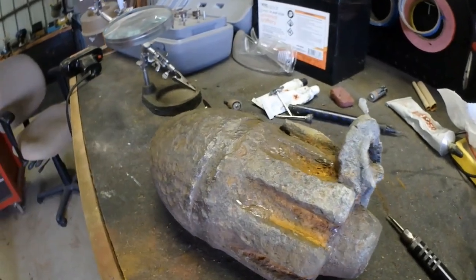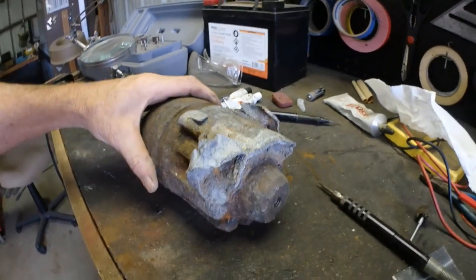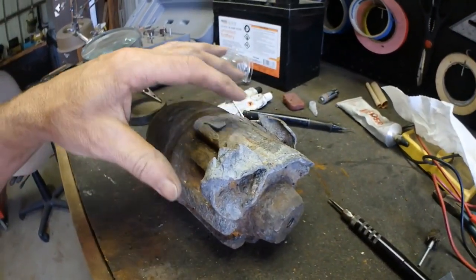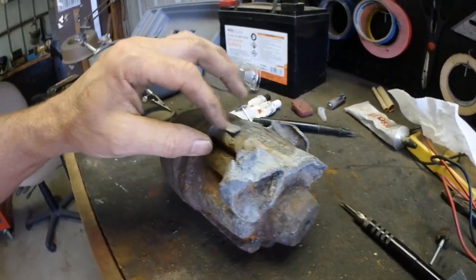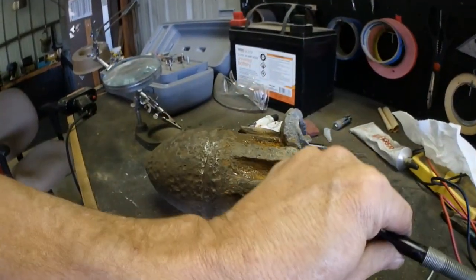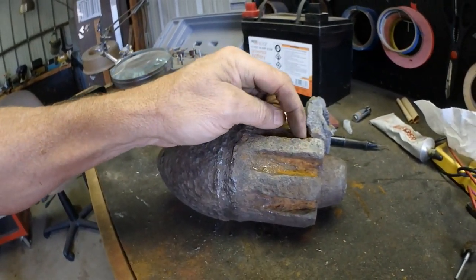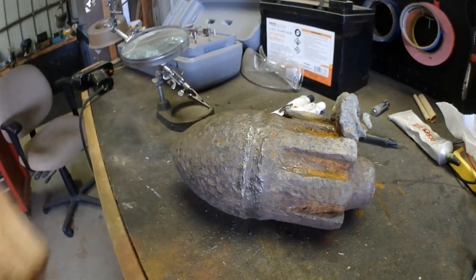I didn't sandblast it yet because I may wait on sandblasting it, because that's going to be pretty involved. I'm going to have to tape off this sabot. I don't want this blast media to hit this and make it satiny and shiny. So I'm going to keep electrolysis, and then we'll keep doing the burr and then the little chisel, picking off the parts we can knock off, and then in a day or two we might go ahead and sandblast it.